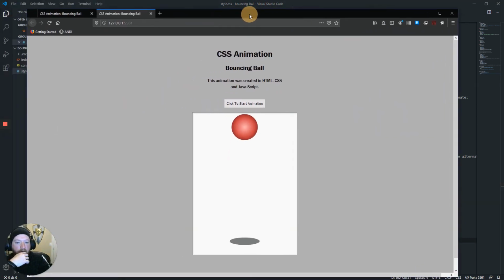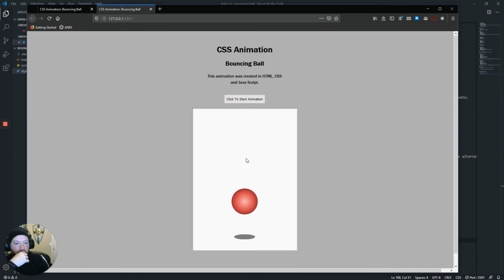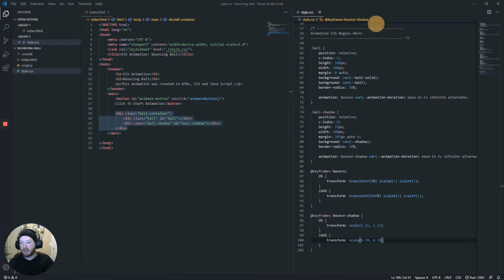So if we do that now, as you can see, as the ball starts out, the shadow is bigger. As it comes down, the shadow gets smaller, and then as it goes back up, the shadow gets bigger again. So it's just kind of trying to simulate that effect of light coming in from the top, and when it hits, it spreads out. Therefore, it makes the shadow larger the higher or further away from the ground the object is in this case. So that just helps simulate that there.